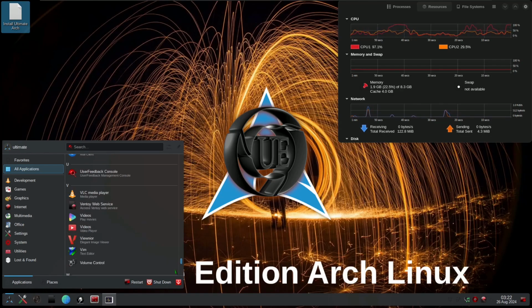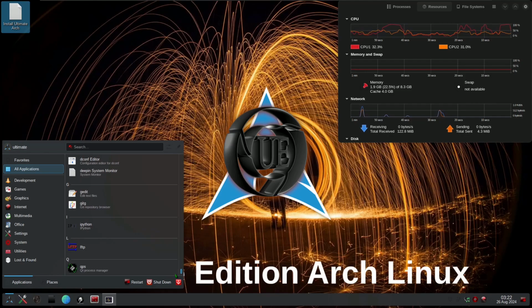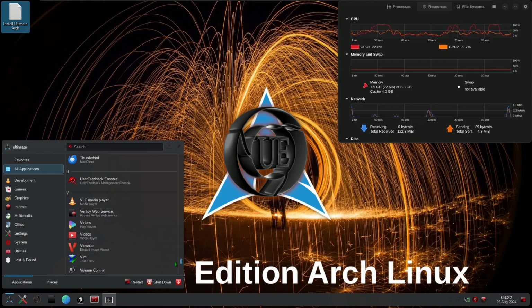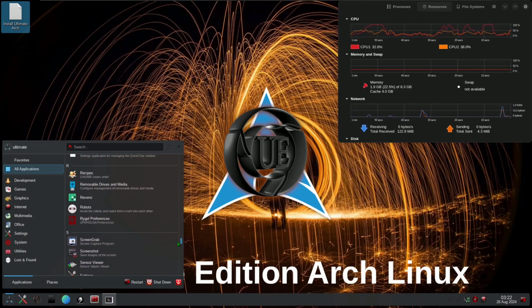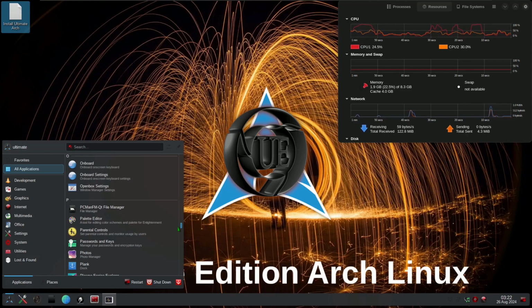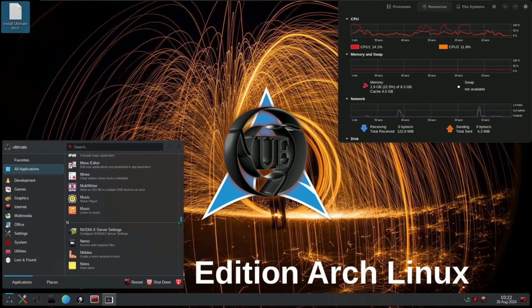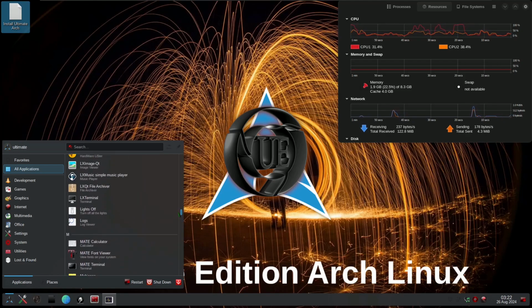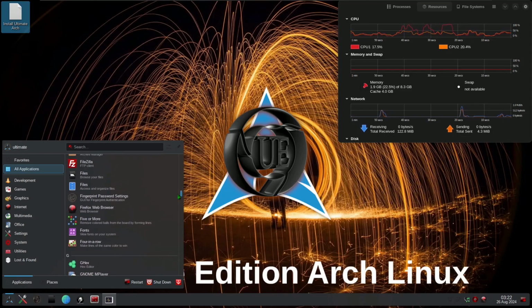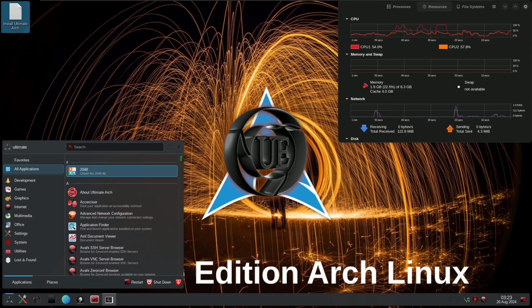And also always try it in live boot and in virtual machines, and then if you're satisfied, go with this Linux, because it has a lot of lag and the CPU is pretty much unstable throughout the video. So I don't know what to say about it, because on my PC it isn't working properly and there is no smooth experience while using this Linux distribution. There are major hiccups here and there, so I am not feeling happy to use this Linux distribution. So these are all my thoughts.